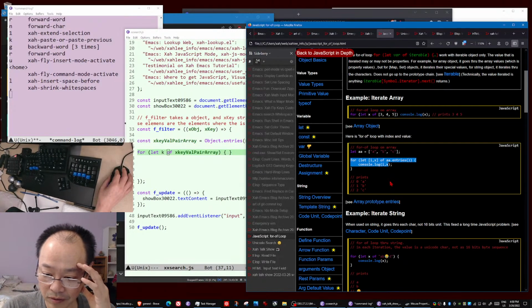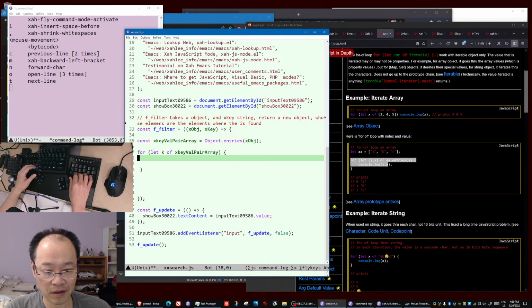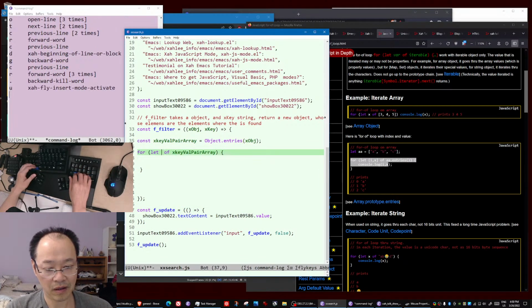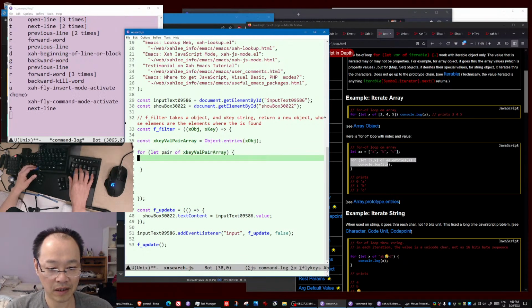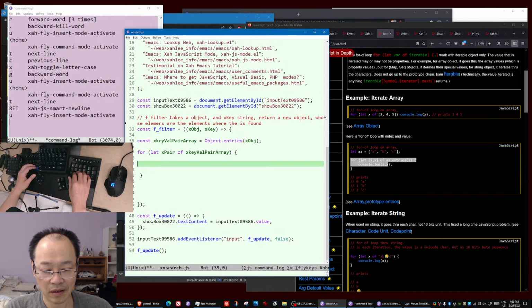Okay, let's do it the simple way: for a pair in key-value pairs.